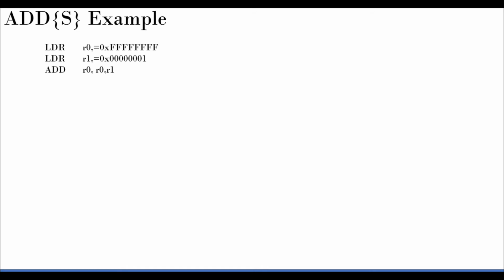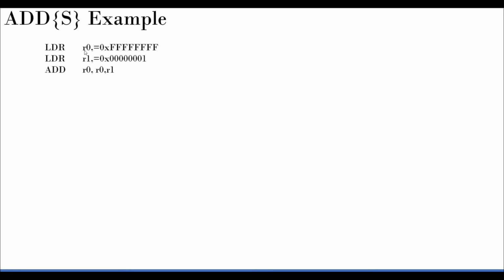Okay, so flags will never get affected, but we know that if I add R0 and R1, the addition becomes all 0s, and there is a 1 which is overflowing. So there is a 0 getting into the register, so register R0 is becoming 0, and there is a flag which is actually the carry, so the carry is also generated, right? Because if I add these two, there is a carry generated, and the result R0 will be all 0.